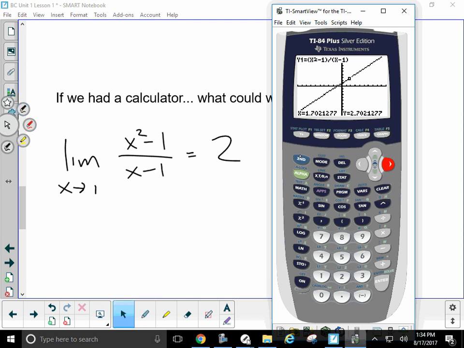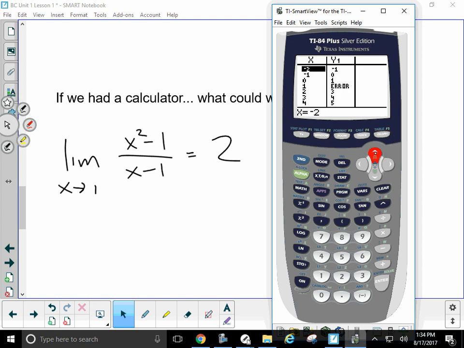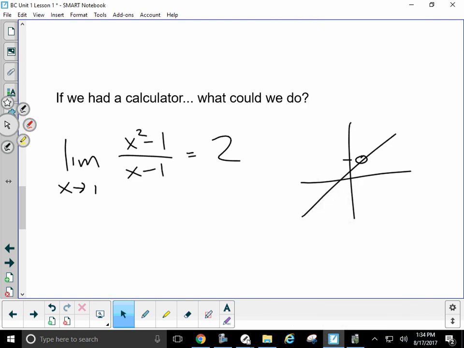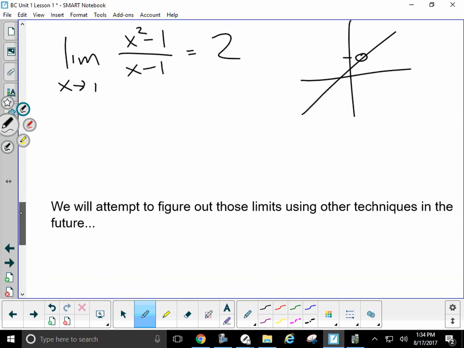The table is actually very nice to look at, and you can see that we go -2, -1, 0, 1, error, 3, 4. Well, you could probably guess where that location of that error is, right? It's right at 2. So that's good. However, I would not use the table. I would use trace and really, really close, like at 0.9999 and 1.001 to find that this is 2. Okay? Good.